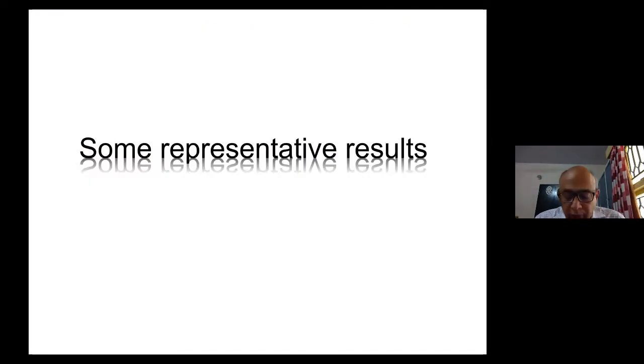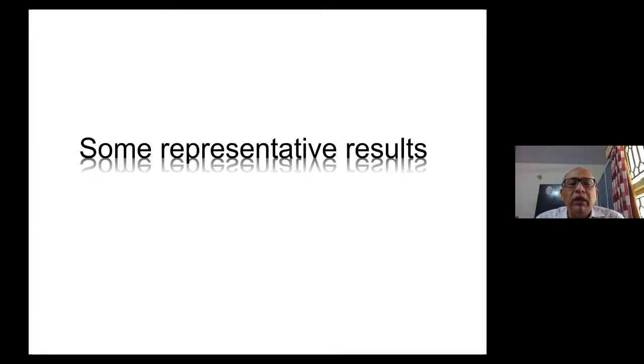So now, I told you briefly about some of the material synthesis facilities which we have, and some of the characterization tools and measurement tools which we have. Our faculty are also widely using the facilities available at IGC, because it is just a few kilometers away, and we have wonderful collaborations with them, and all those facilities are also available for us. So here I will show you some representative results from some of these facilities.